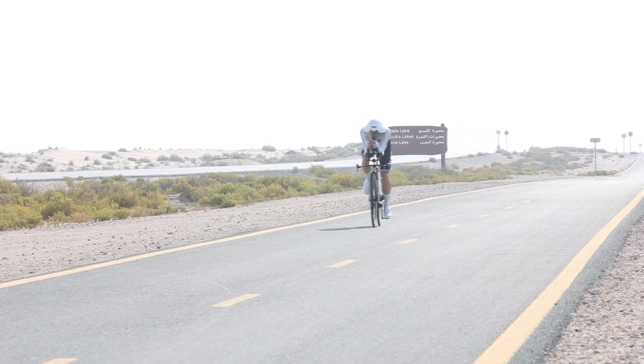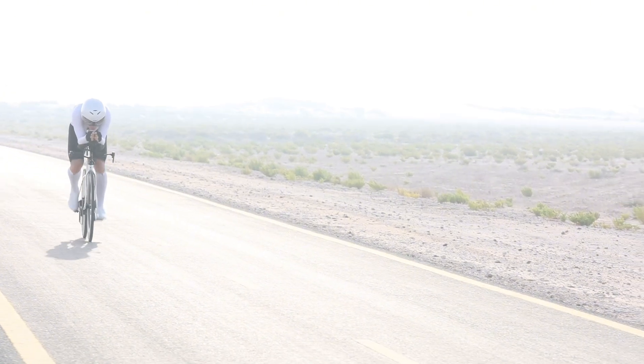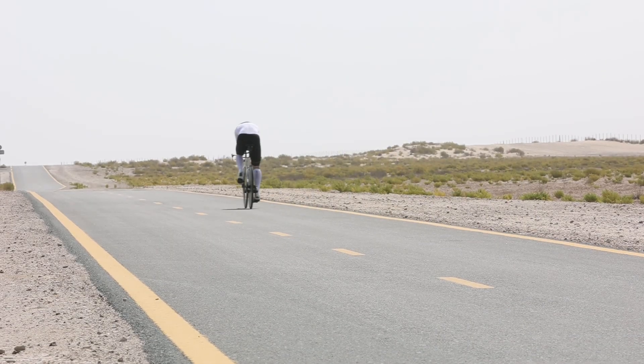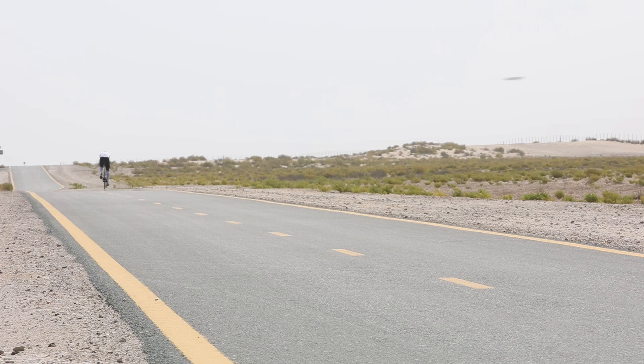If you're like us and love the science behind riding a faster time trial, then doing some testing with a device like the AeroSensor is a lot of fun. Getting proper use of the device definitely has a learning curve, but as your experience builds, it will become easier. And when you're looking for those marginal gains, it's really exciting to get hard data to base equipment selection on, rather than just going for what looks good. We hope this video helped a bit and provided some insights into aero testing.